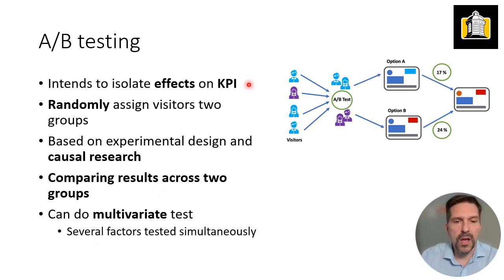Well, you start by picking your KPI. Decide what variable you are interested in optimizing, right? This could be the number of clicks in a post, right? Or this could be the number of sales of a product. Or this could be the number of impressions in a blog post, for example, right? Many things that you could actually use as your key performance indicator. Right? That is the goal. And now what you're trying to do is see how other things that you can do affect that KPI, right?